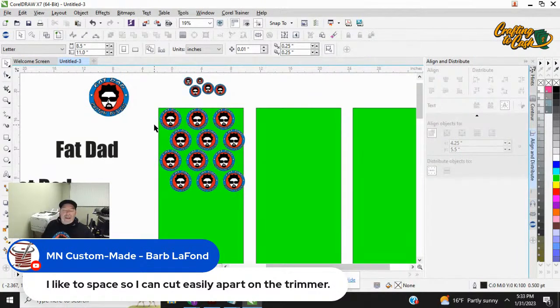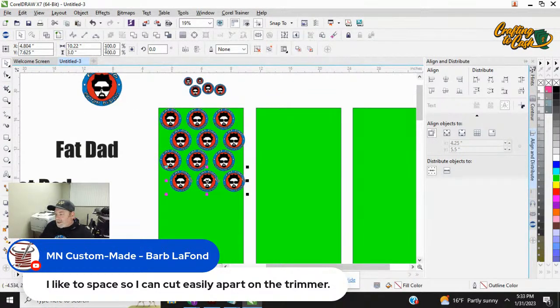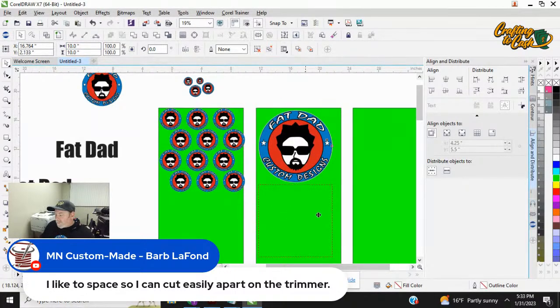The other thing, especially if you're doing bulk orders, where let's say we're going to order this design. That's not the one, right? Because that's a garbage one. So we're going to order this design, right? And it's going to be 10 inch. We're going to go that guy so that way I can see. So it's 10 inches, right? You're going to fill out your sheet. You're going to have it on here. Figure out how many you need.